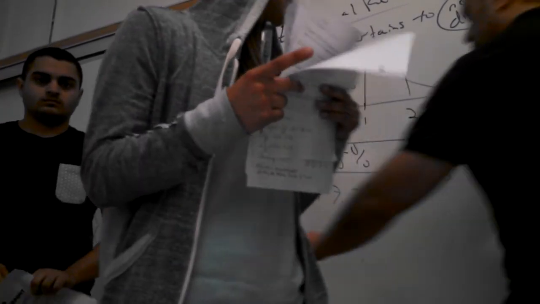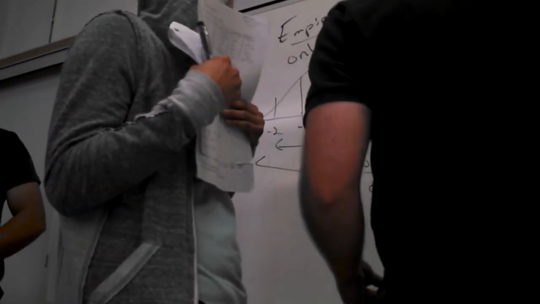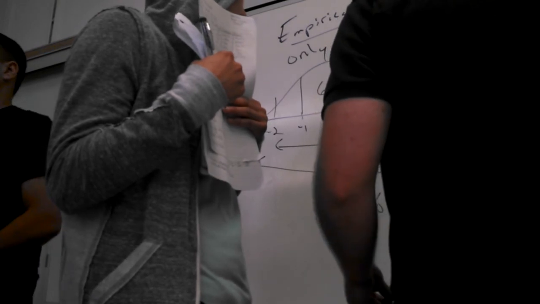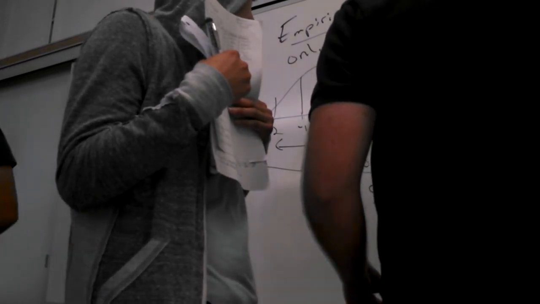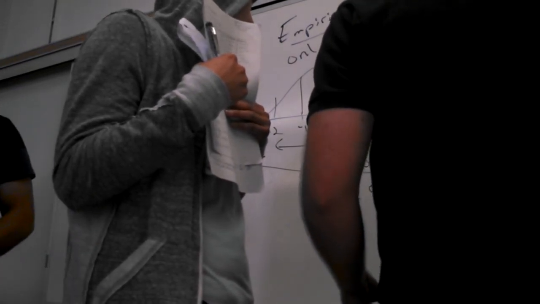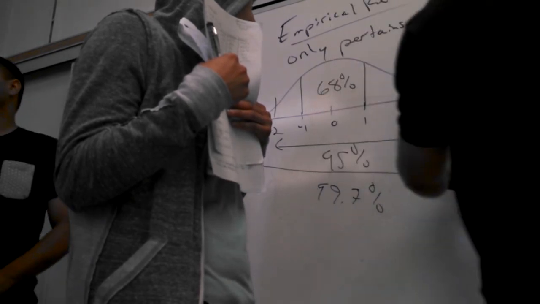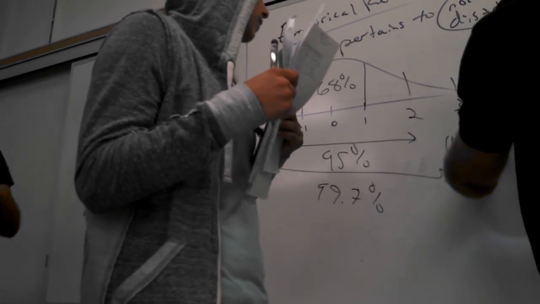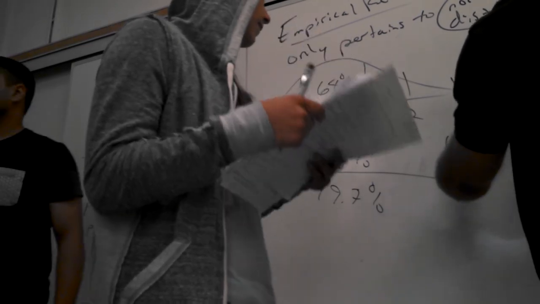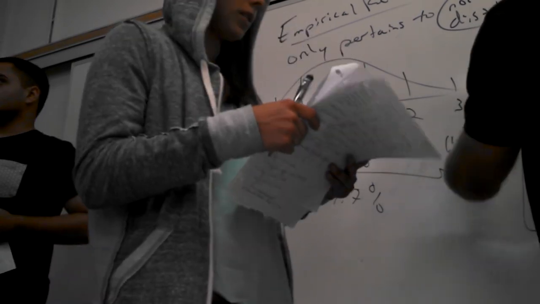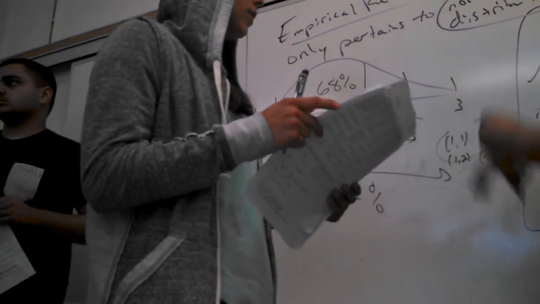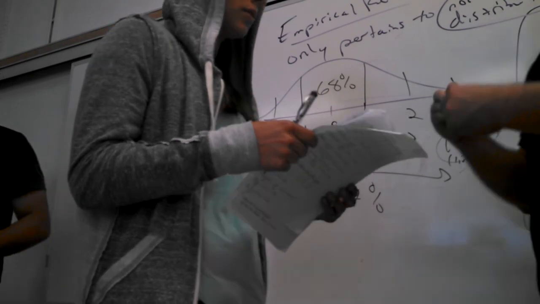So if you do it like this, 1 and 1, 1 and 2, and there's 2, 1 here, right? And there's 2, 2. So if they said at most 3, then you would know it would be everything except these two. If it said at least 3, it would be this and up, so it would only leave 1 out. If it said at most 3, then it would be only these 3 out of 36. So if you make your sample space, that becomes really easy to answer.